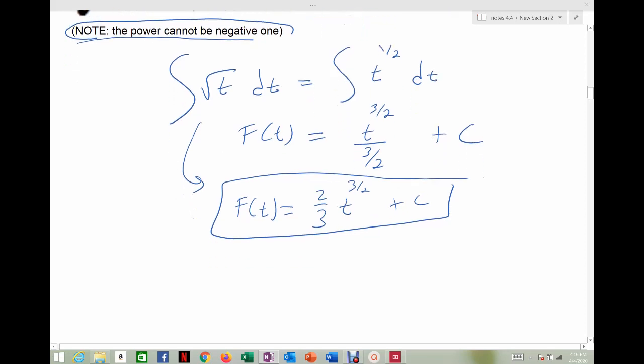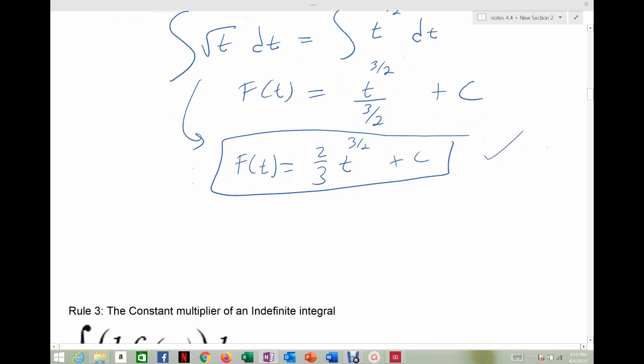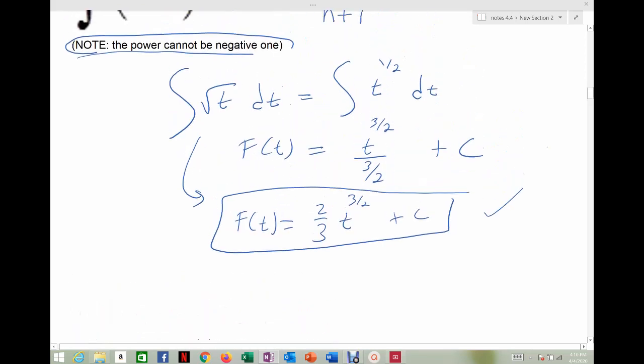And you do a quick mental check. I need the reciprocal because if I took the derivative of this, I'd pull out my 3/2 here. The reciprocal means they'd cancel each other out, leaving me with 1, which is what I want because there's a 1 in front of my t to the 1/2. Subtract 1 from the exponent, and I'd be left with my 1/2 up here, so it does check. Well, I'm going to do one more example. I'm just going to erase this and do it here.